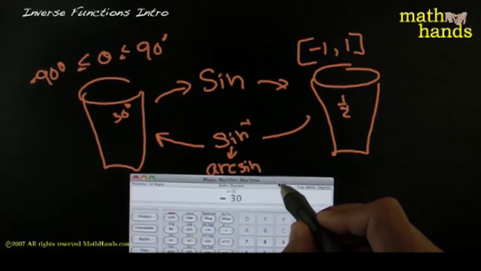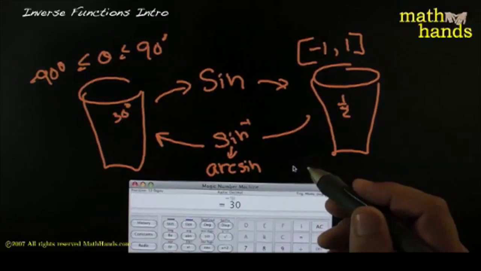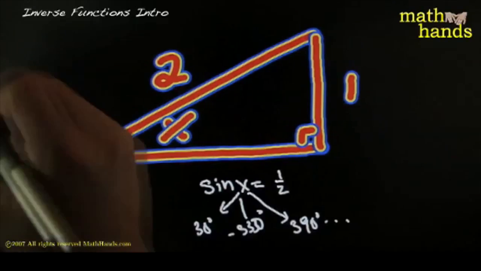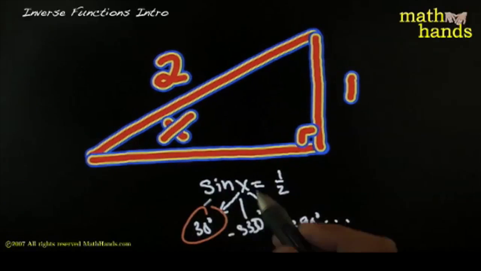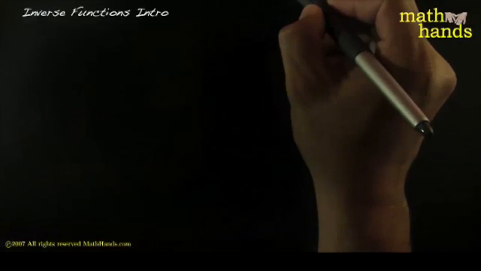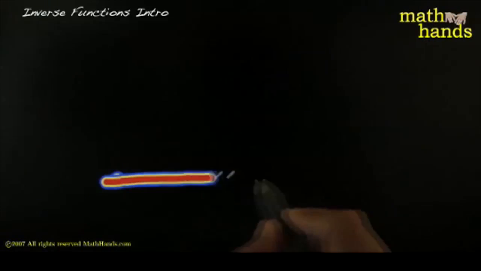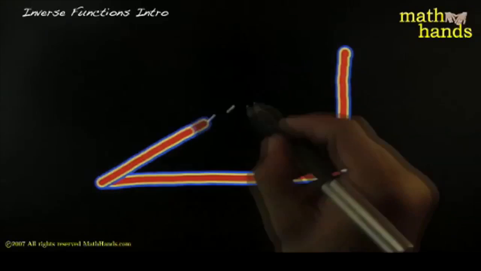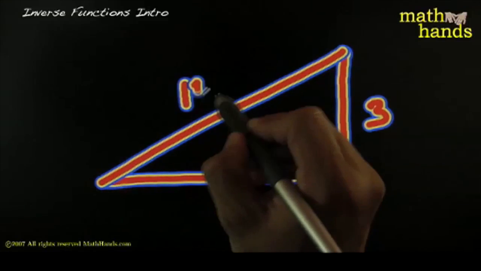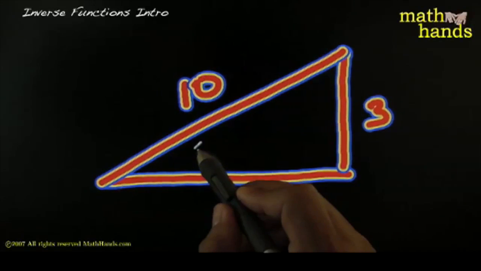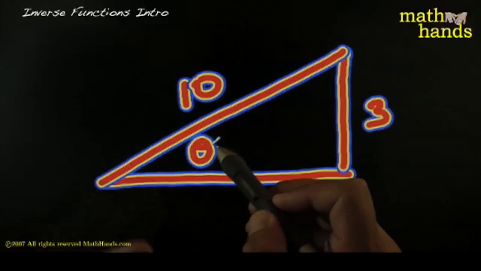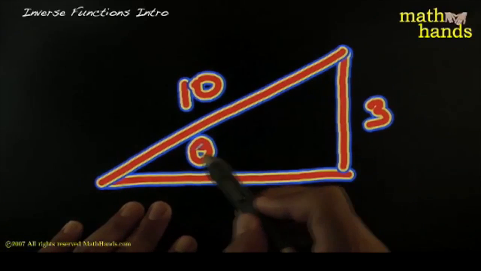Here, let's do one that is not famous. So let's change it up a little bit. Here the 30 degrees is the one we go with. So what would happen if we change it up to something that's not famous? Say we have a triangle here where the ratio is 3 to 10. We'll take that 3 to 10, and you want to know what is this angle theta. By the way, sometimes variables are called theta, or sometimes they're called x. Either one is just a variable.